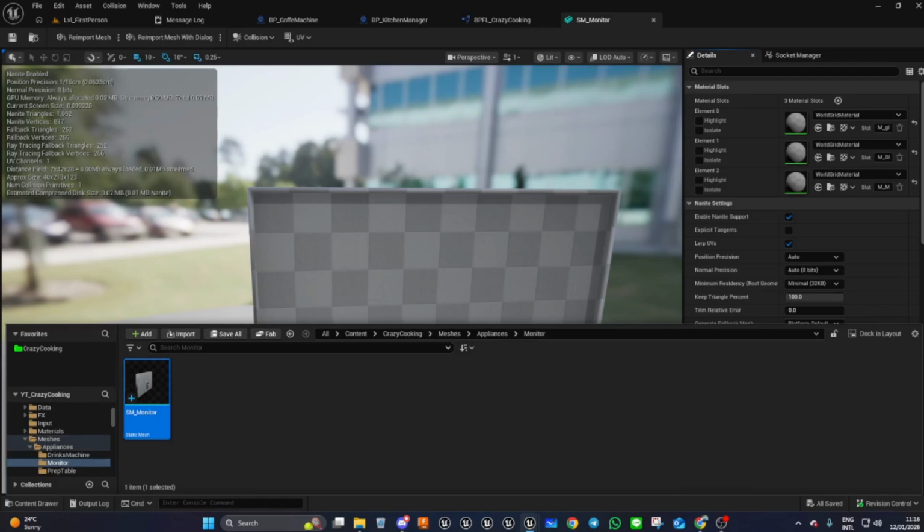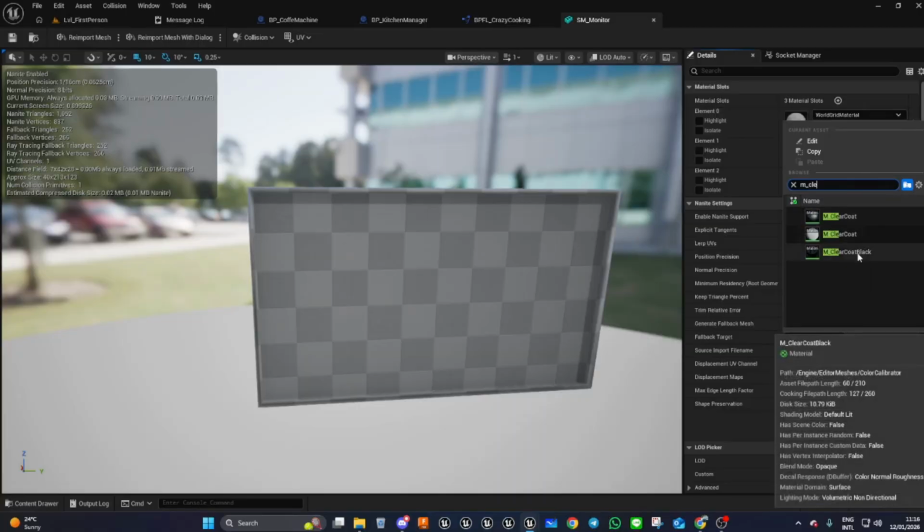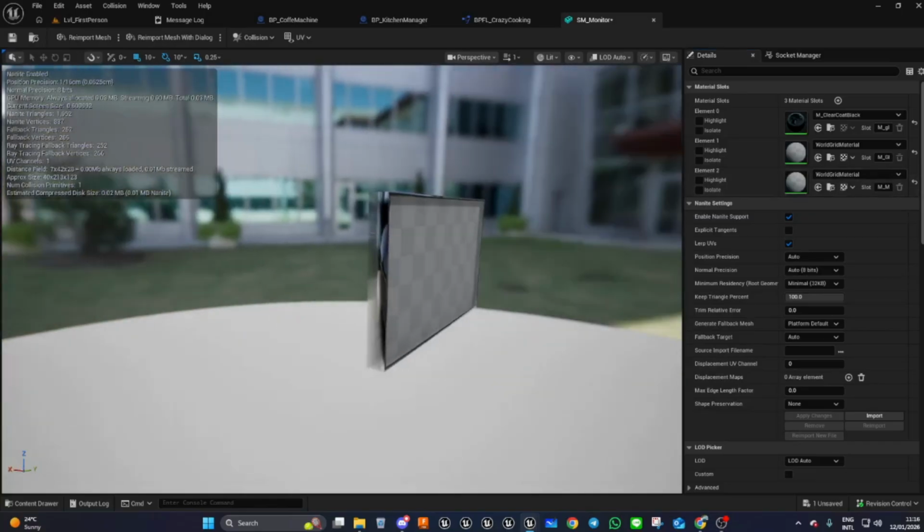In fact, although it's 3 materials, we're actually only using 2. So the top one here, we're going to look for the M_clear coat black. It's an engine material.